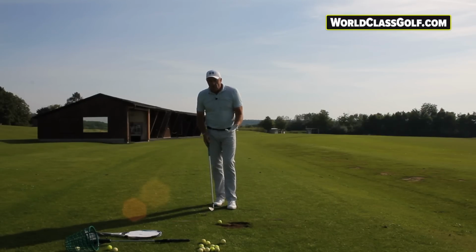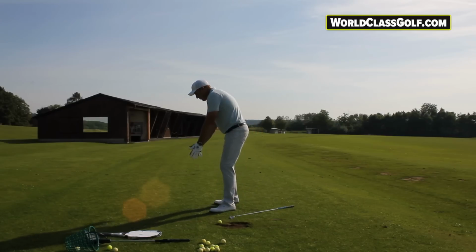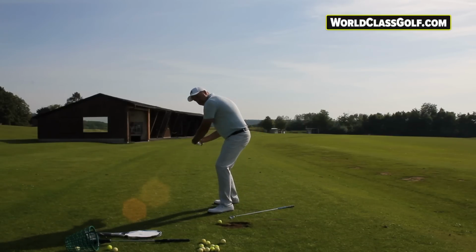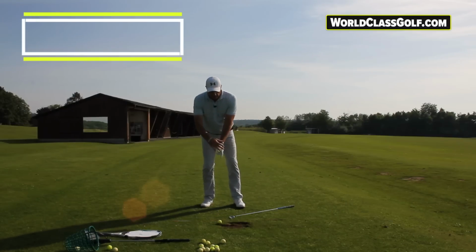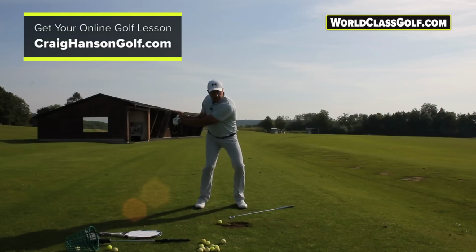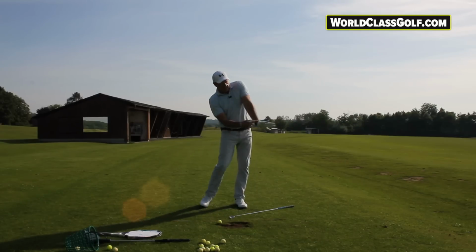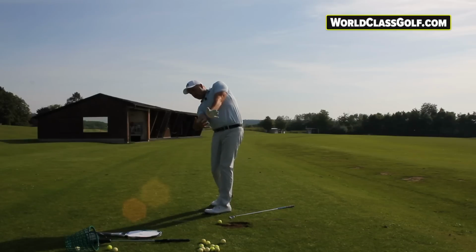Now, when we look at what the hands and the wrists do, you're going to be seeing them moving through the swing in different positions, right? The hands will move from an extended or a cup position into flat positions, and then coming down they'll start to almost bow or flatten a little bit more into impact, and then move back up and into extension or cupping through the golf ball.